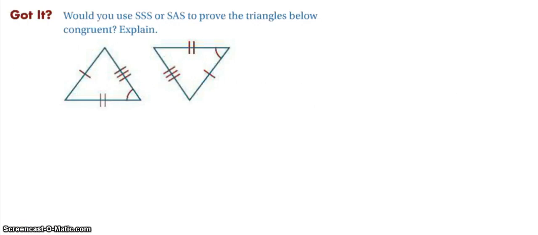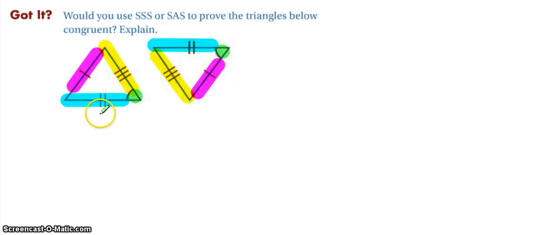Take a moment then, assuming that you've worked through part 3 in the lesson, to check out the problem 3 got it, whether we would use side, side, side, or side, angle, side here. Now what you'll notice is we have 3 congruent sides given to us and congruent angles, so a quick immediate thought would be I can use either, but pay attention to the details and really analyze what would be best.